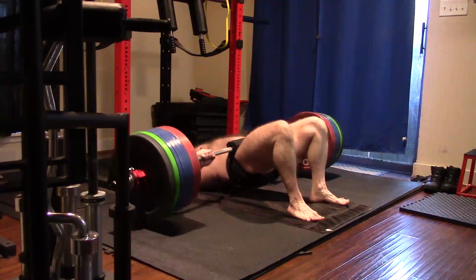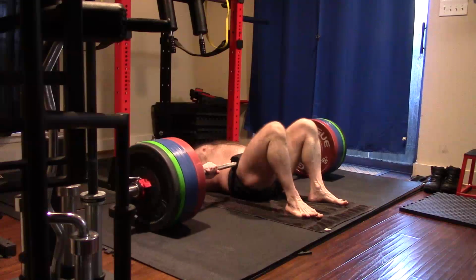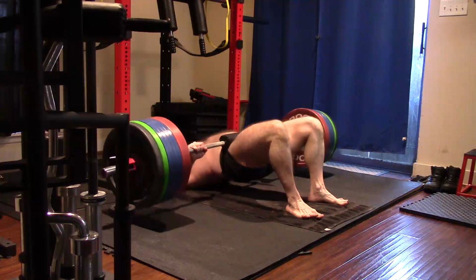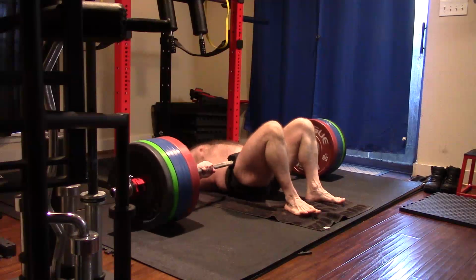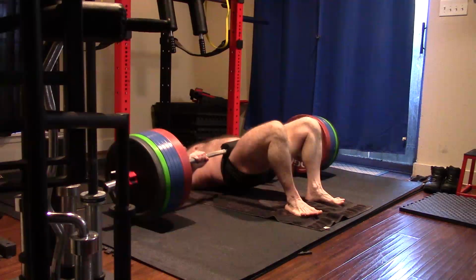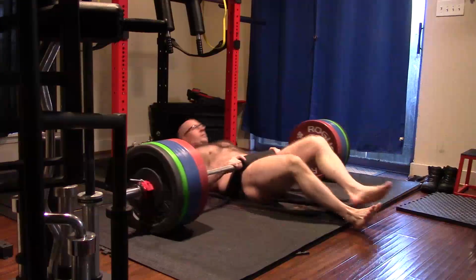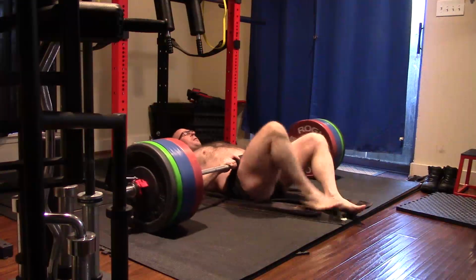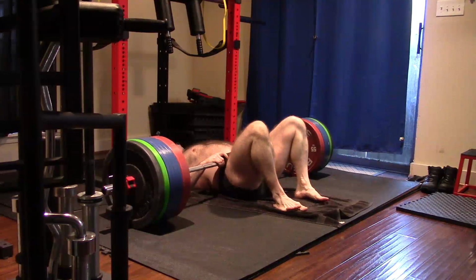Just getting into position. But again, realistically, what do we need to be looking at? I think we need to be able to do five reps on a glute bridge with whatever we can conventional deadlift. We're going to work with fives. We need to be pretty close to our deadlift with that weight. Okay. And if we are, then we know our glutes are no longer a weak link.